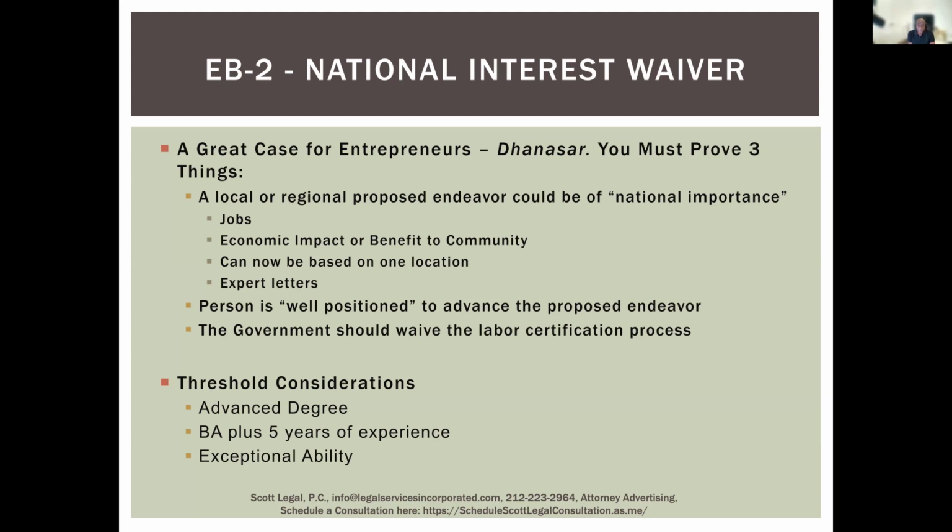Then the second is that the person is well positioned to advance the endeavor. And this one is going to look at things like, what's the person's track record? Have they done it before? What's their educational background? You know, are they really positioned to do this? Because the government won't just accept someone saying, oh, well, I'm going to split the atom, or do something that is extreme or exceptional in terms of national importance.